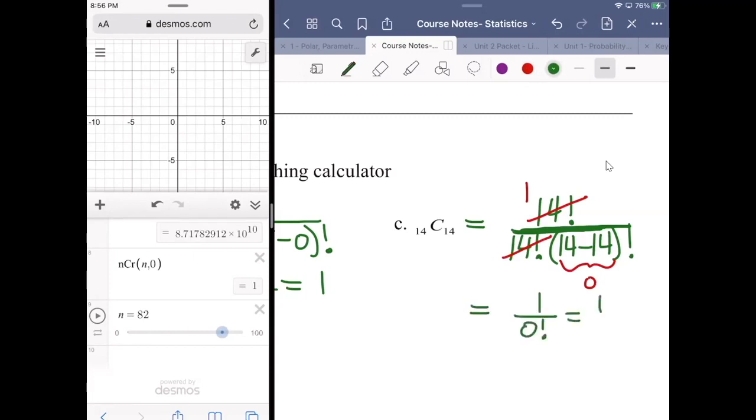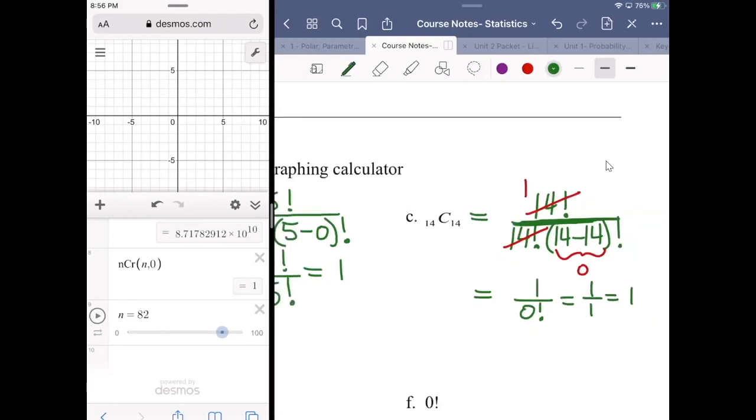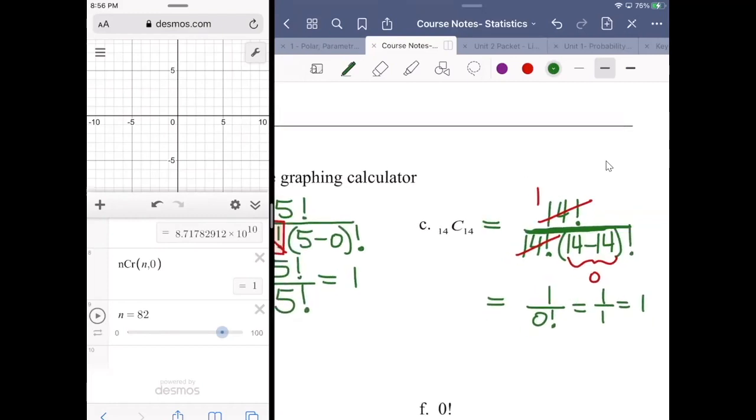And so far, we're taking it on faith. You're just believing me. That's an awful risk. You're believing me that 0 factorial is equal to 1, and I got to prove it to you, right? Which I am happy to do in a couple of minutes. But I'd also look at this and say, well, I got a 1 again. I want to make sure that that's going to happen, right? So the notation is getting across the idea that I have 14 people, and I want to create a group of 14 from those 14 people. There's only one way to do it.